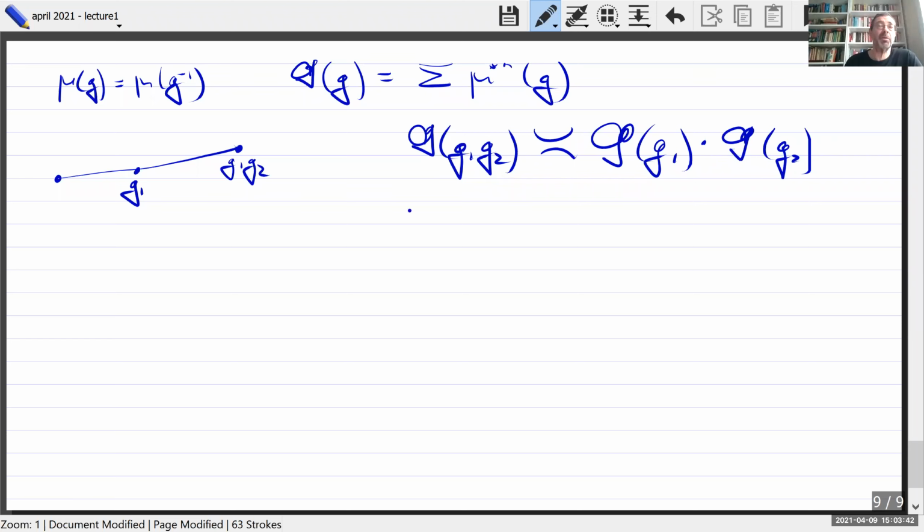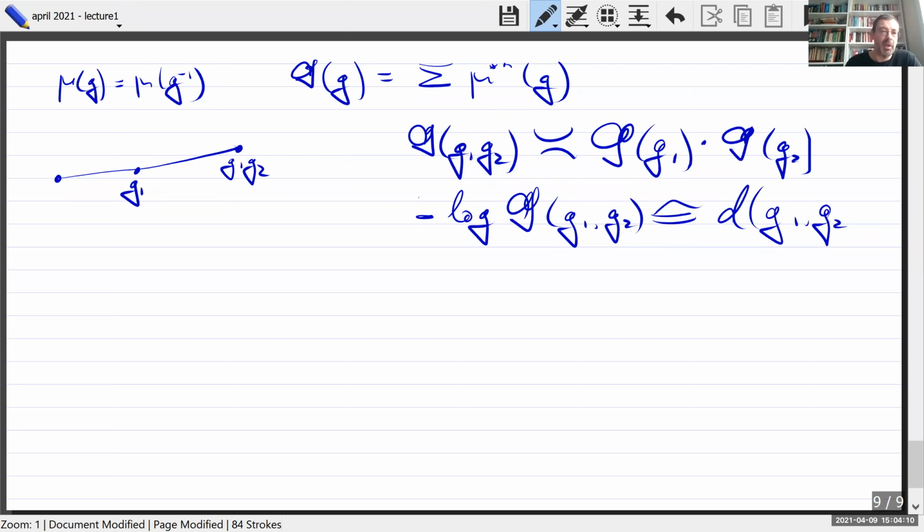And it means, therefore, that if I pass to the logarithm with the minus sign of the Green kernel, then I can consider it as a distance between two points, g1 and g2. Okay, and then one can apply this Patterson technology to this distance. Actually, for applying the Patterson construction, in principle, one doesn't really need a metric. One only needs a kernel with certain nice properties. So one can do it directly with the Green function. If one applies the Patterson construction to the Green function, then indeed one obtains precisely the same harmonic measure at infinity as the Patterson measure.